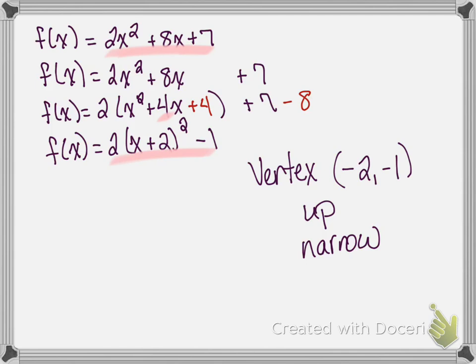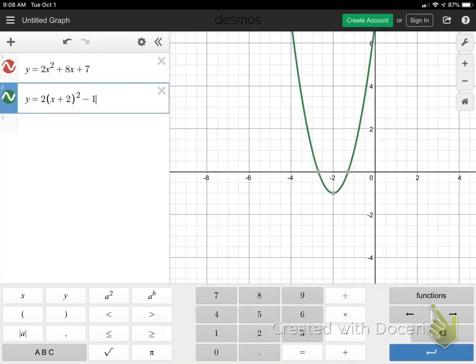Now, for this one here, to complete my perfect square trinomial, I had to add 4 to it. But that 4 is inside parentheses that's got a 2 on the outside. And if I were to distribute this, what would that 4 become? What's 2 times 4? 8. So that's why this is a negative 8, because what I've added here is positive 8. So what I have to add out here is the opposite. And it takes a little bit of time, but it'll click. Then when we graph it, does it look the same?